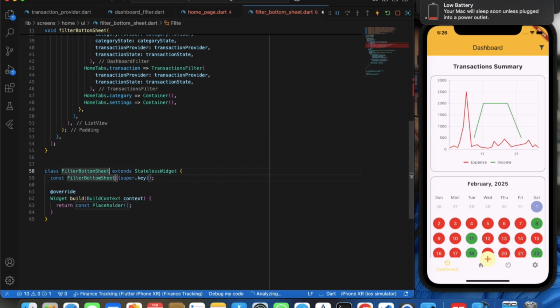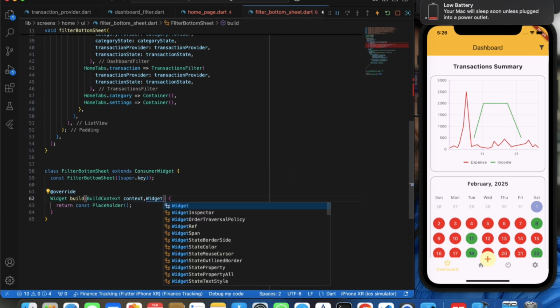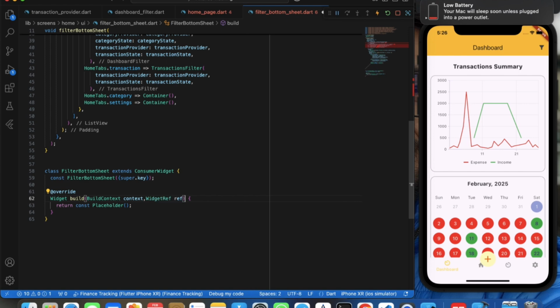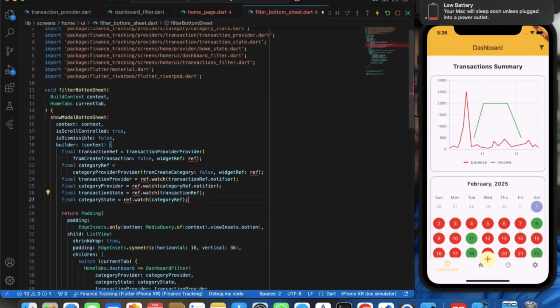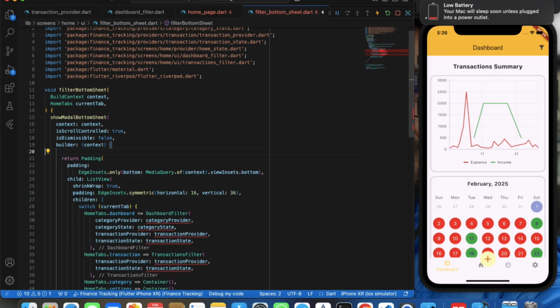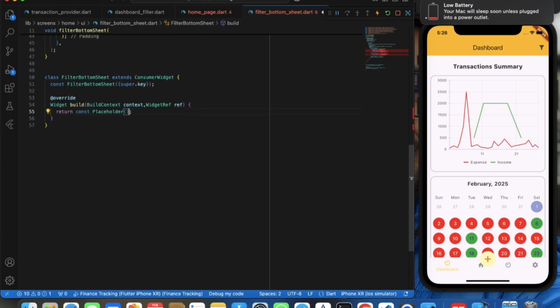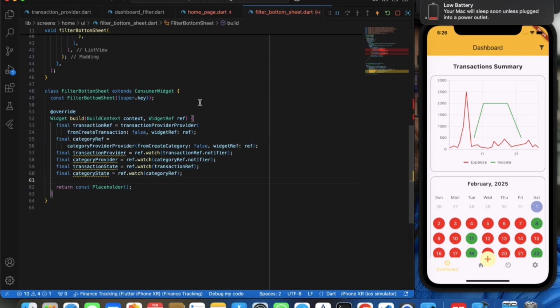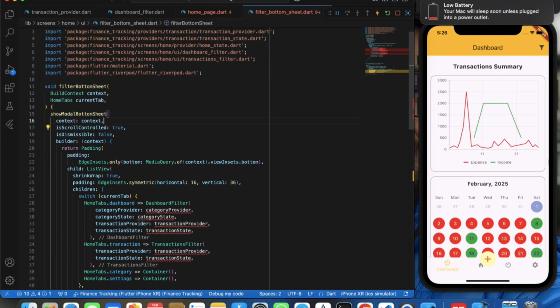Filter bottom sheet, which will be a consumer widget, and we have a widget reference of reference, and we can just pass these variables there. Cut, and okay, and also we'll have a variable here, copy.